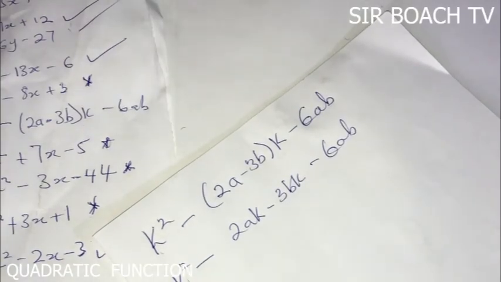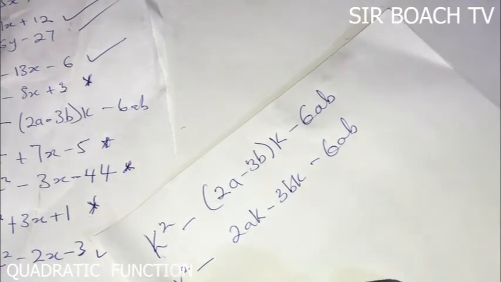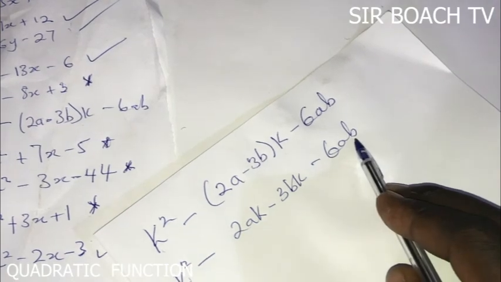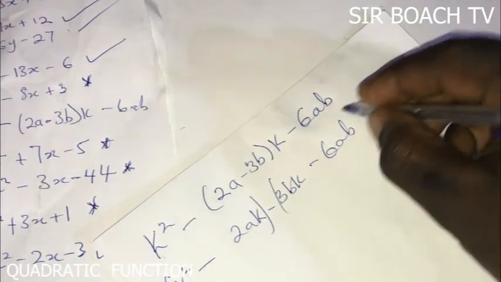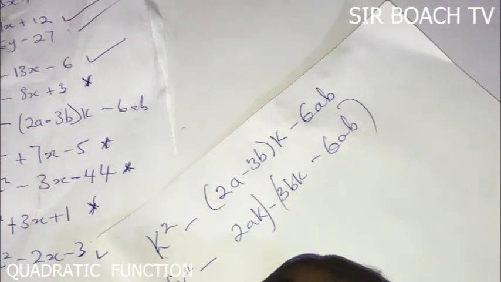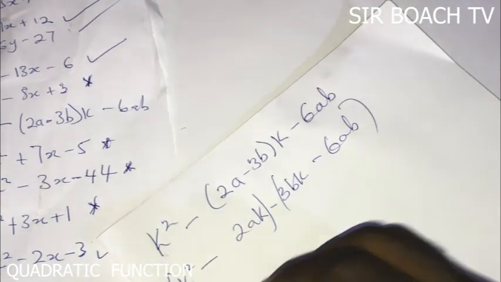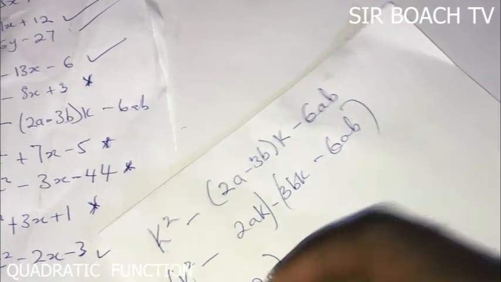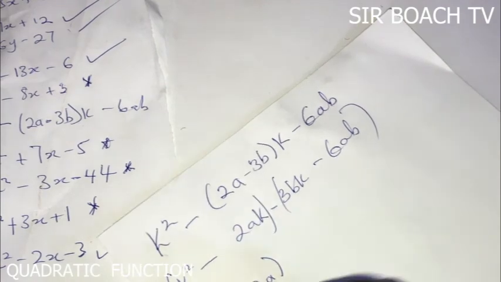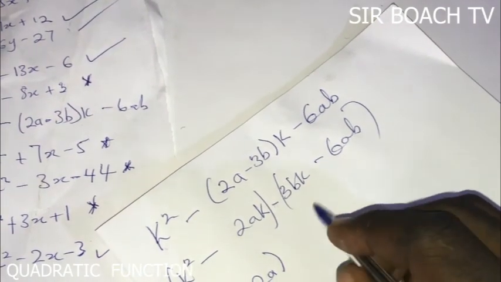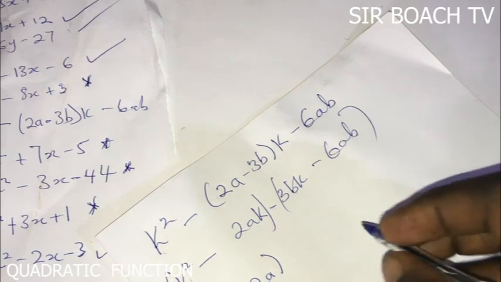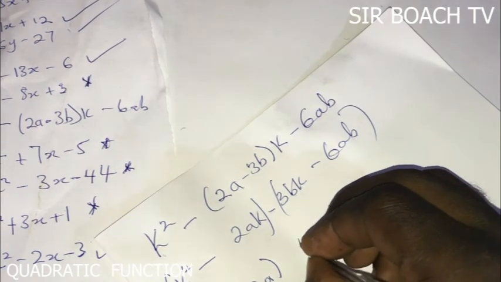Now, from there, you can see that there is k here, there is k here. There's b here, there's b here. So we can factorize, right? So we'll group this one and group this one. Let's factorize. So I bring k out. Let it be k minus 2a in one bracket, because there was k here, k here. But this one, there's b here, there's b here. And the numbers, so I can factorize 3. So I factorize 3b out.